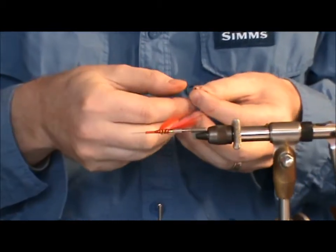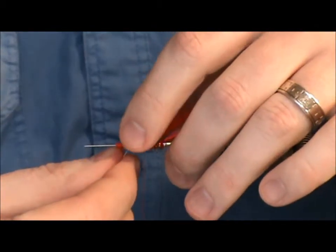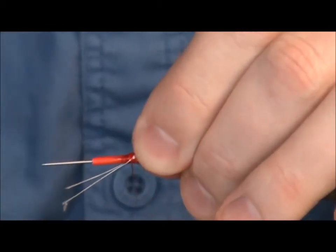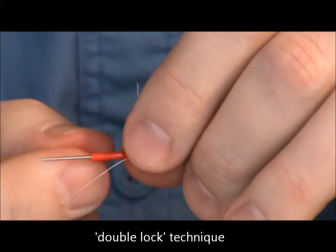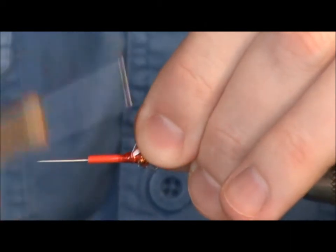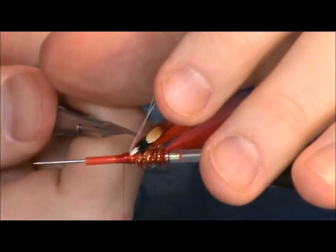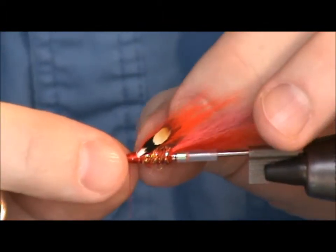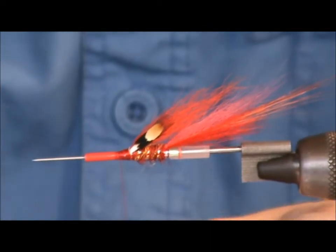Different ways you can tie jungle cock. I like to tie them in just for speed. I just tie them in at the one go, at the one time. So just slip them in like that. A couple of wraps up at the top. Again, you can just tie them off there, or what I like to do is actually bend them backwards. So you're binding the stalk in, and it just means they're never actually going to be able to go anywhere. That's them locked into place. That's us ready to go. So, nearly finished.